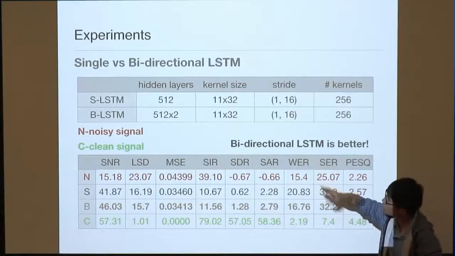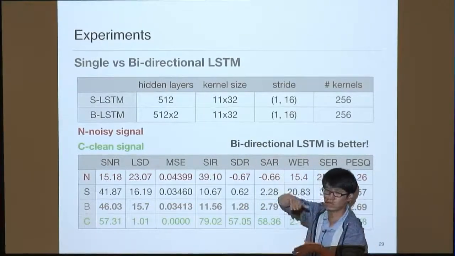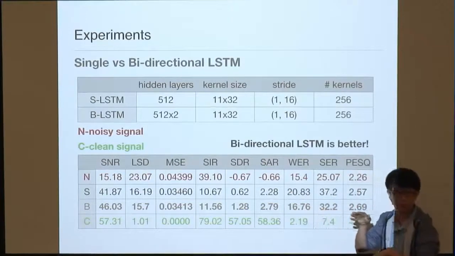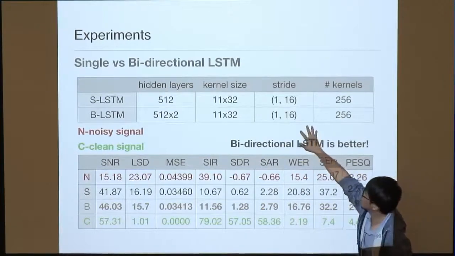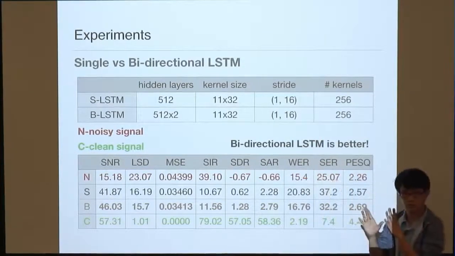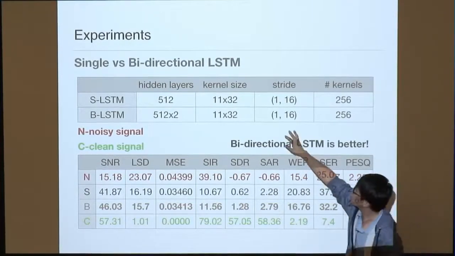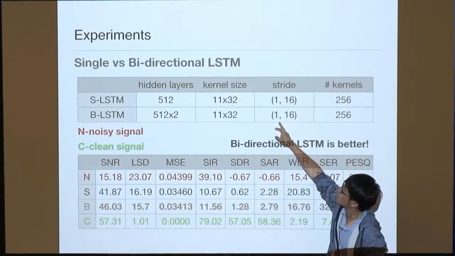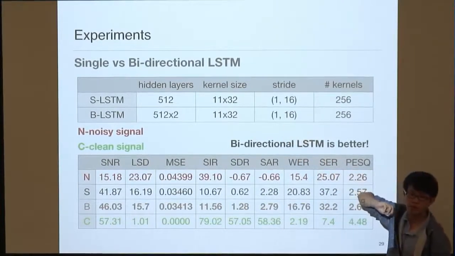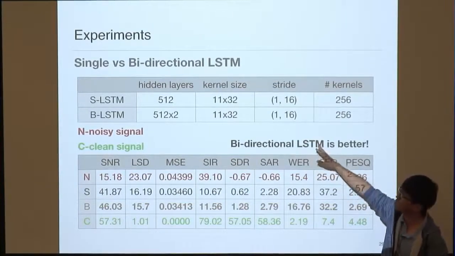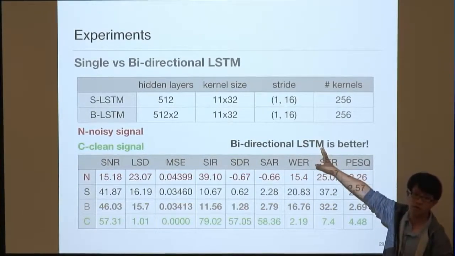And the 32 covers 32 frequency bins. We choose 32 because the total number of frequency bins is 256. And also the stride, which means how we move the convolution kernel in this image, we don't jump along time, but you move 16 frequency bins. Yeah, I move 16 frequency bins along the frequency axis. I choose this number. I will show a comparison of this impact later.